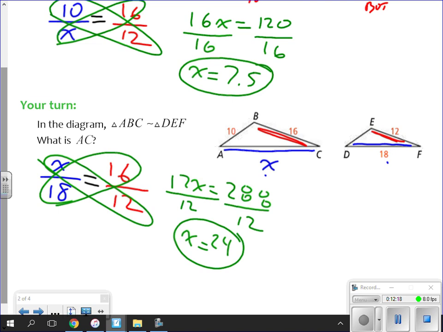When you are doing this with your classwork, I cannot recommend strongly enough you do like I did here. Ooh, this one to this one, this one to this one. Draw little lines on there. Indicate which ones are matching with which on your drawings when you're doing your classwork today.